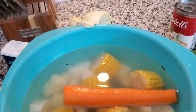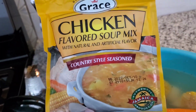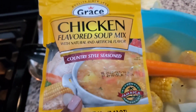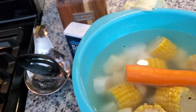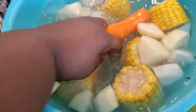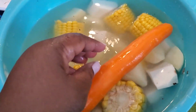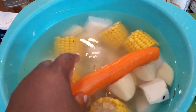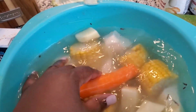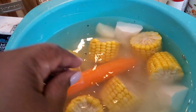Okay, guys, I forgot to tell you that I also love to put this in mine. It's cock soup. I love to put this in my chicken soup. Without it, it just doesn't taste the same anymore. So here I have everything. I am not putting more than one carrot in it because I kind of skip around the carrot when I'm eating the soup, so I'm not going to put stuff in here that's not going to be eaten.